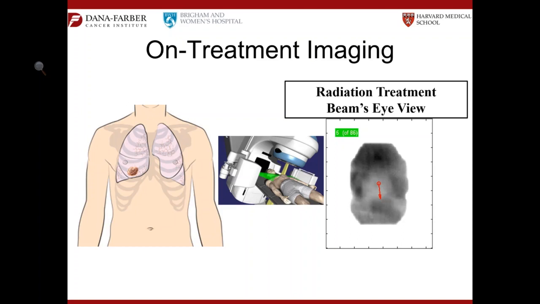And this is a real live example of what it looks like. This is a cartoon here on the right. These are cartoons, of course, on the left. But this is actually a patient's real live lung tumor as we deliver the radiation beam into them to hit this little nodule. And again, we've fortunately drawn it right. We are aiming at the right location in the tumor. We can actually see it, that's this gray thing here with the lung tissue in black around it, moving in and out of the radiation portal as we deliver the radiation beam.